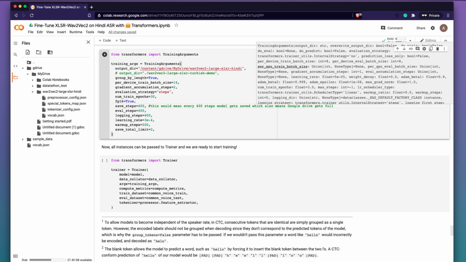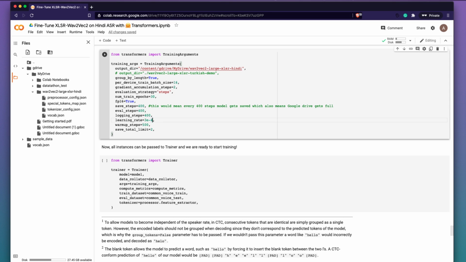So you can keep 400 as your step, and then you can check your evaluation metric, and see whether your training loss is going down or WER, word error rate, is going down. If that's happening, then you can clear out the old checkpoint stored on your Google Drive. But if that is not the case, then you might have to note down which checkpoint had the best score, and then clear out everything else and keep that one. So again, play around with these things based on the time that you have, everything that you have.